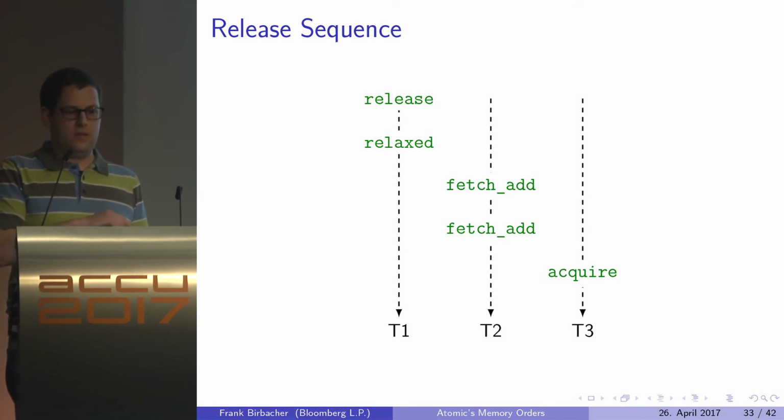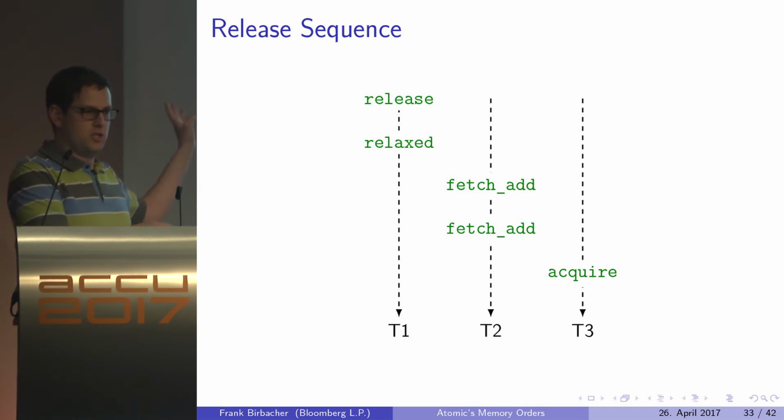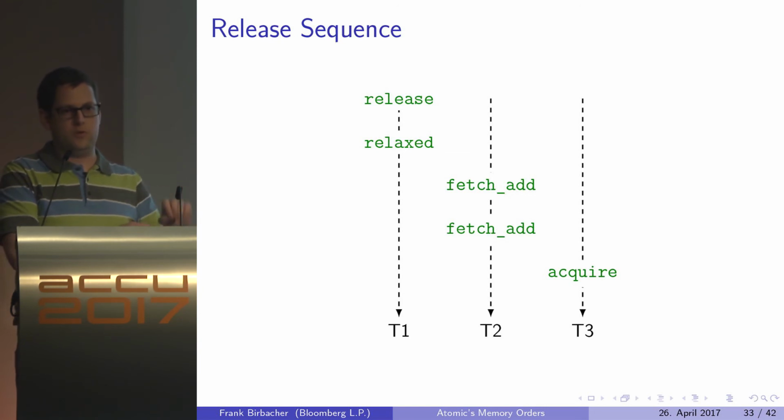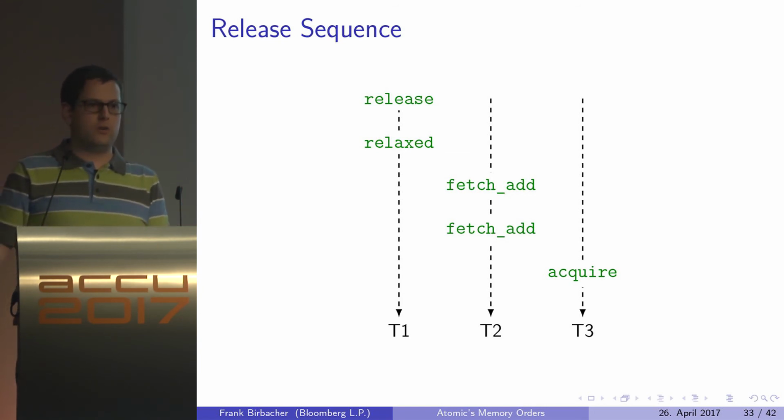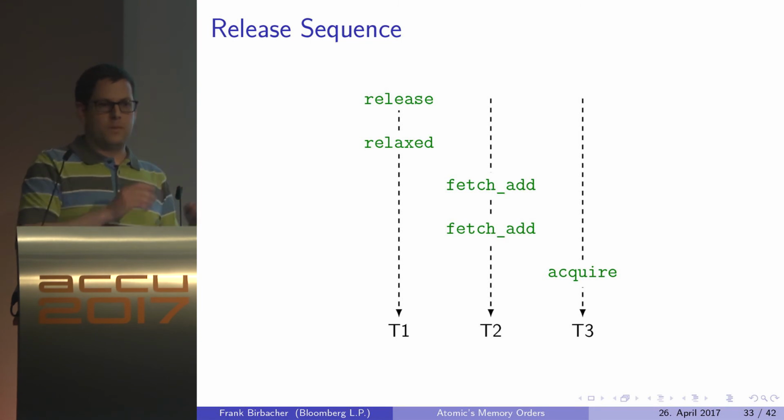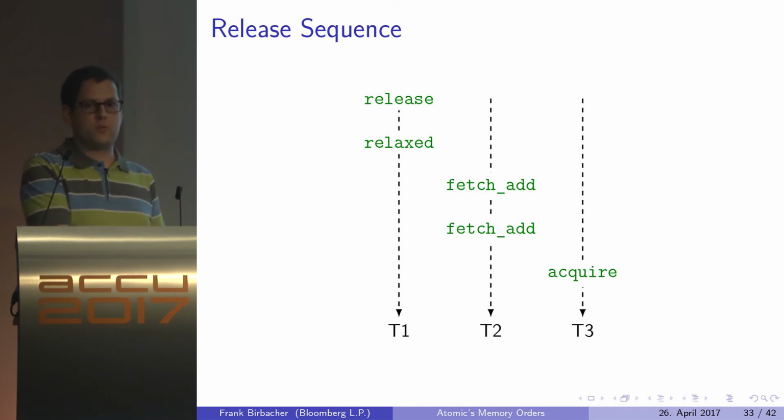But actually, if the fetch add in between would be a releasing store, then we would lose T1's information and only be guaranteed to see T2's information, because whatever we acquire only goes back to the last release. Therefore, read-modify-write operations like fetch add can have acquire-release, which acquires all the things that thread 1 has done, and in addition releases all the things that thread 2 has done. Right? And by this release, all the memory, including T1's modification, will become visible to the acquiring load.